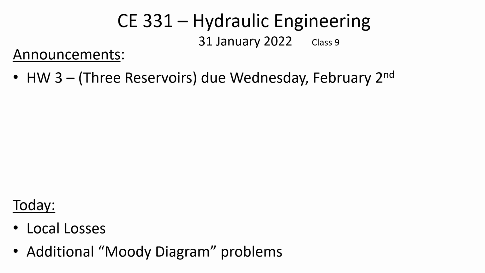So the issue with that example was simply that the head at junction D was so close to the elevation in the middle reservoir that whether the flow is in or out of the reservoir, it was really close to the dividing line between whether the flow is in or out of the reservoir. So in the second iteration, when I started the goal seek, it wasn't able to find a solution because I was assuming that the flow was out of the reservoir when actually it was into the reservoir.